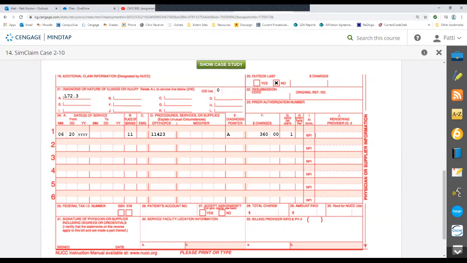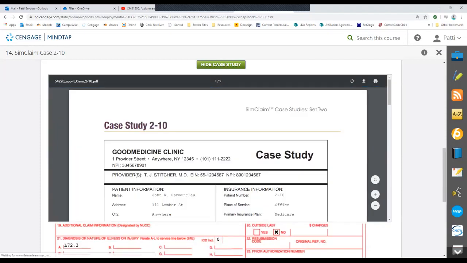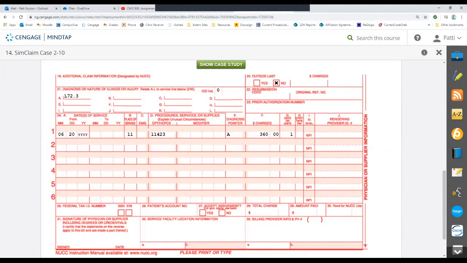And then this one you'll use is your NPI number for the doctor. So remember, the clinic is billing for this service, but the doctor is TJ Stitcher, and his NPI is right there. It's 890. So we're going to go ahead and put that in there. If the doctor was the one who is billing for this, then you wouldn't have to fill this out. But because the clinic is billing for this, we're going to fill this out.